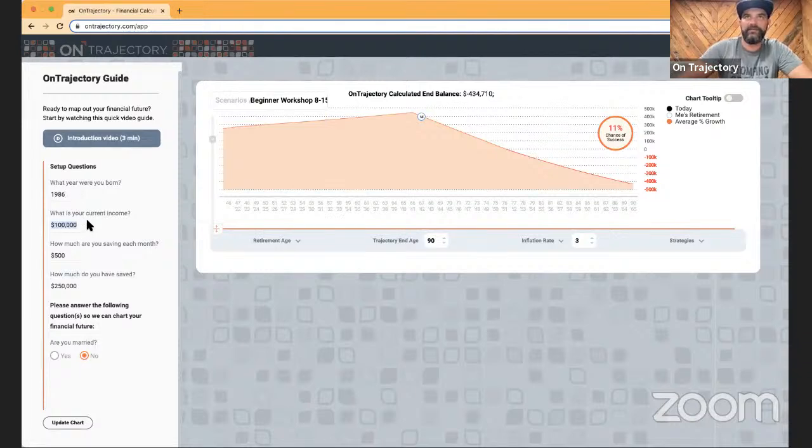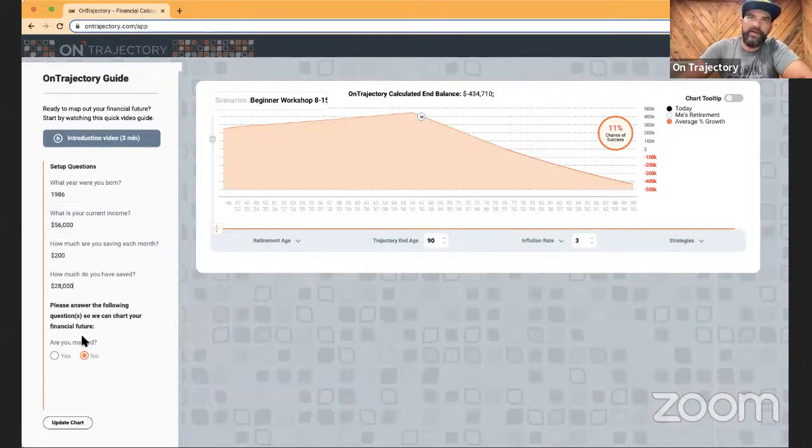We're going to assume this person was born in 86. The median income for somebody born in 1986 right now is about $56,000. We're going to assume this person saves $200 a month, and that the average amount of savings right now is $28,000. You may be somewhere along the road here, above or below that. No problem. No matter where you are, this is an opportunity to start saving and start seeing your whole trajectory.